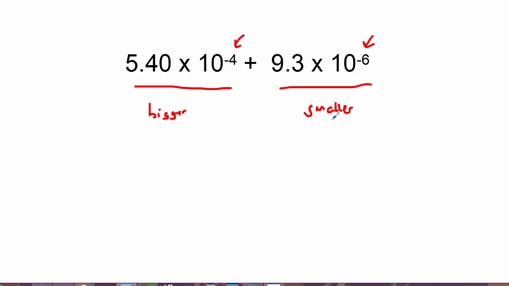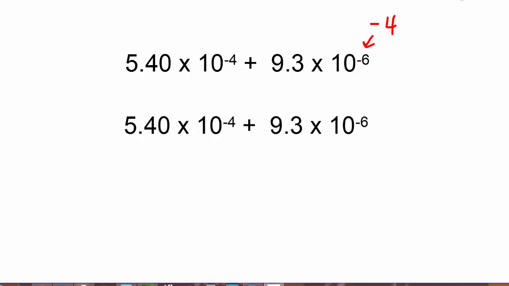So we're doing an addition, and it might make good sense to us to decide to go with the smaller negative exponent, or in other words, go with the bigger value here. So we could change this exponent to be negative 4 to match the other one, and then do our addition. Let's start with this root first. I'm going to show you how they will work even if we went the other direction. Okay, so we're going to change our exponent here, negative 6, to be negative 4.